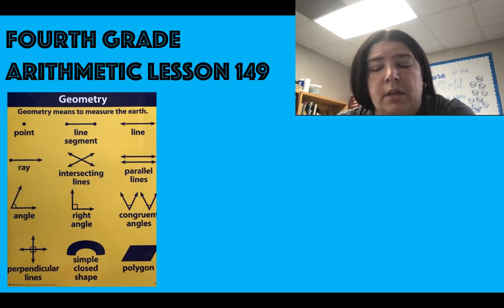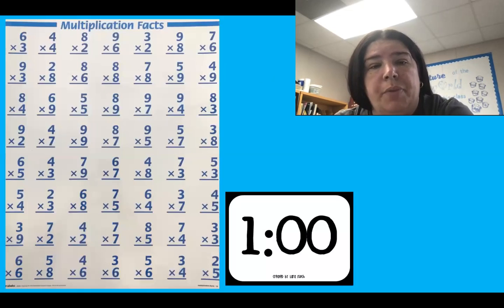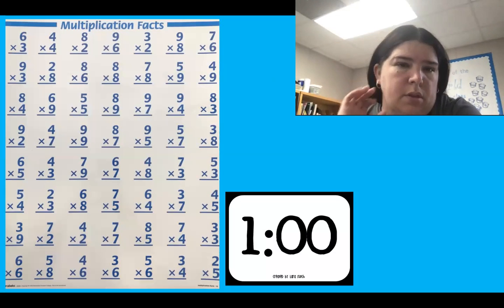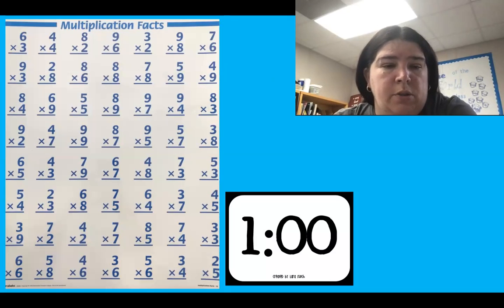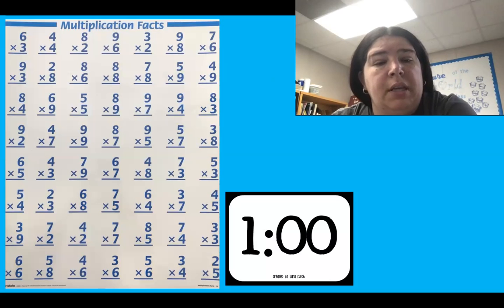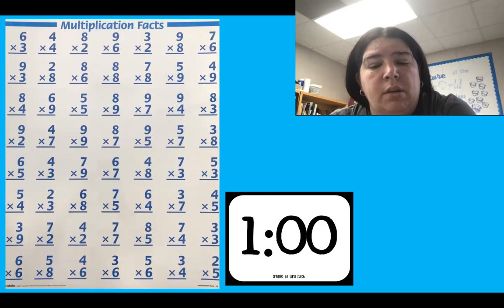So that will be later in the lesson. Let's go ahead and review. We have a new chart here. This is our multiplication chart. I'm going to do the same thing that we did with our mixed combinations. We're going to see how many of them you can get done in a minute, and hopefully each day that we do this you will get faster and faster. Ready? We're going to start from the top, and this counter down on the bottom that says 100, that will be 1 minute. Ready? Begin.